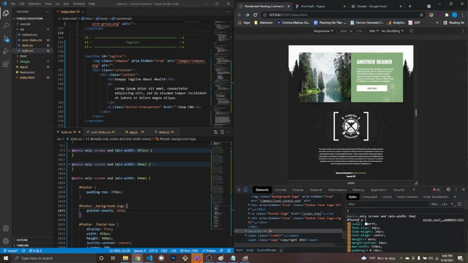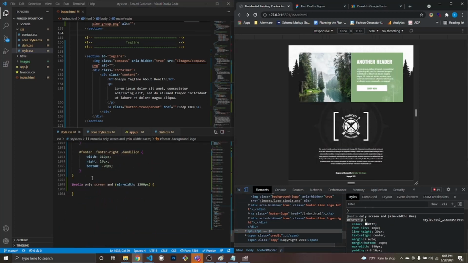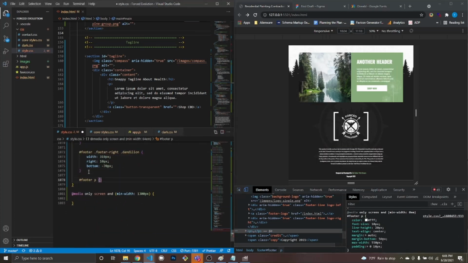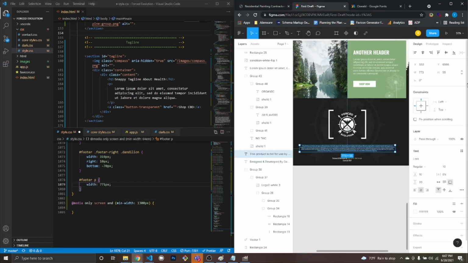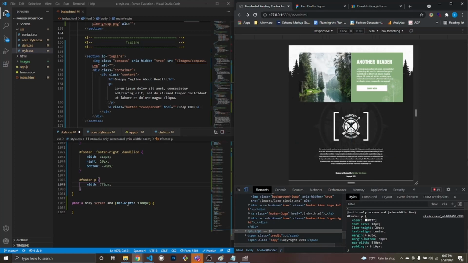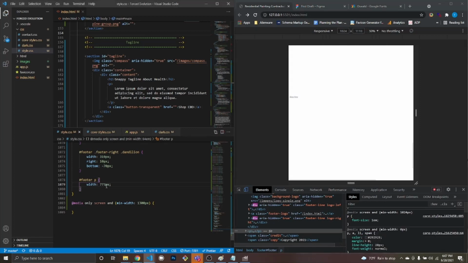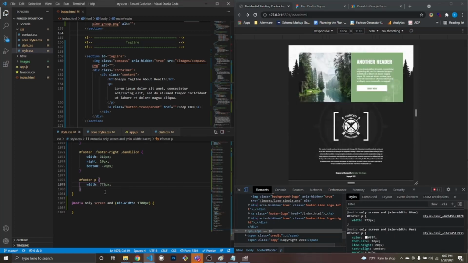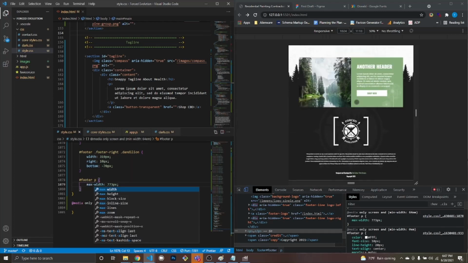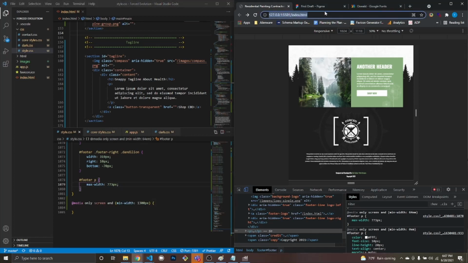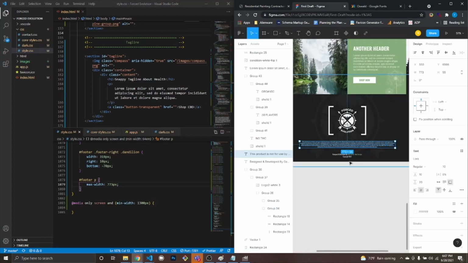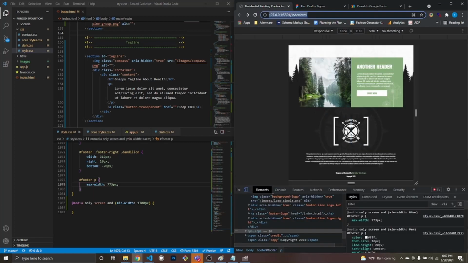So this is going to be footer P, which is kind of at the bottom down here. With, what was it, 771? Let me just double check. 773. I think that's max width. Yep. So that's good, and I think we need a little more padding at the bottom.